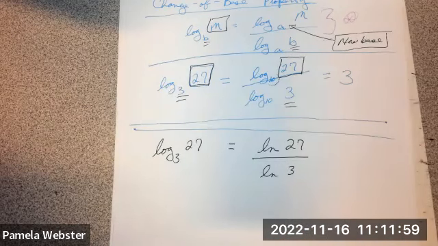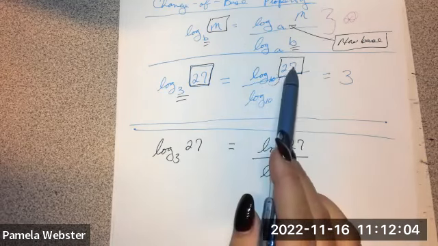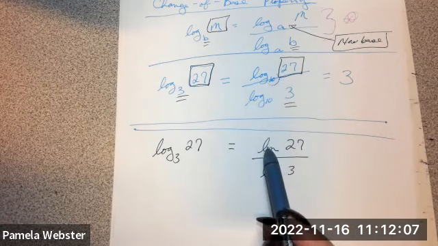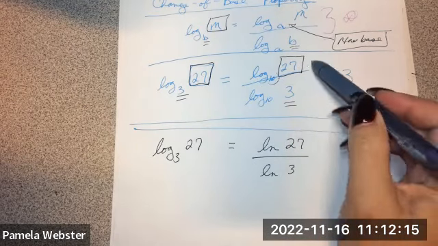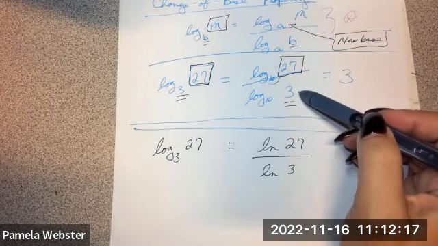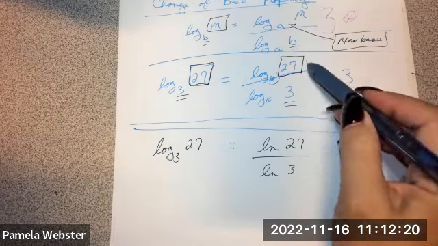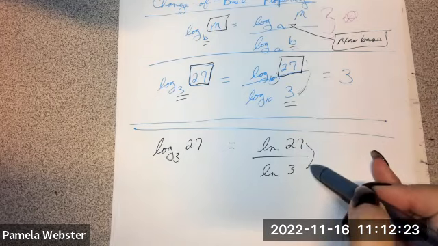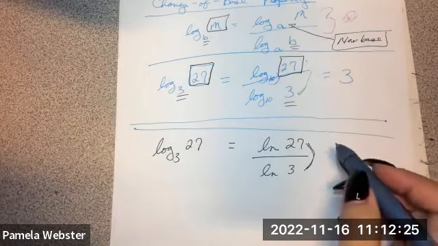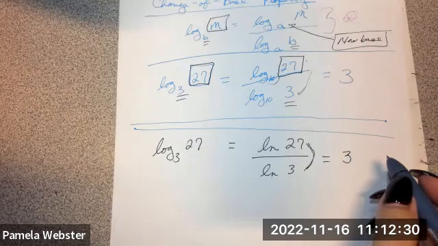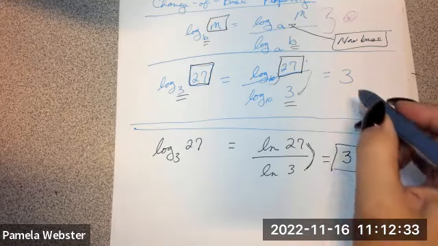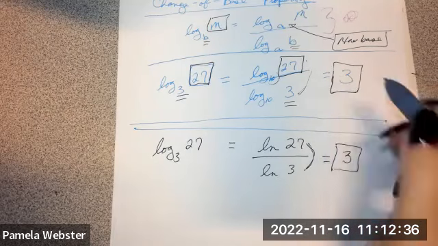So what you see with this particular formula is, even though if I punch log base 10 of 27 on my calculator and I punch ln of 27 on my calculator, I'm going to get 2 different answers, those are not the same. But what we see is that the ratio remains the same between these. So if I punch it with a base 10, and then I punch it on my calculator with a base E, ln, it does not matter. The ratio is still the same. I'm still going to get a 3. So our answer here, no matter which one you go for, is a 3.